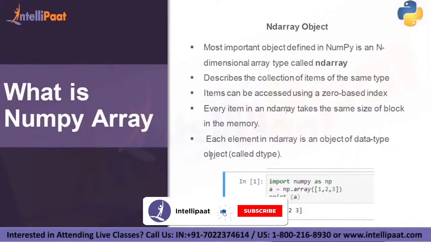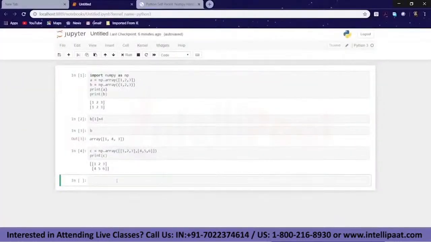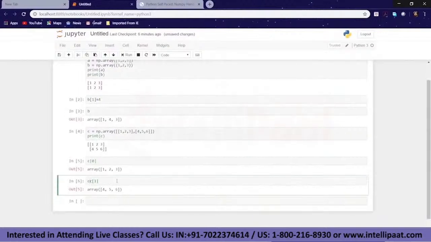So here it remains the same. If we go for a NumPy array and want to see the first row, it will be like this. So it will give you the first row and this will give you the second row, right? Similarly for columns, if you want to see the first column, you need to do this, right?